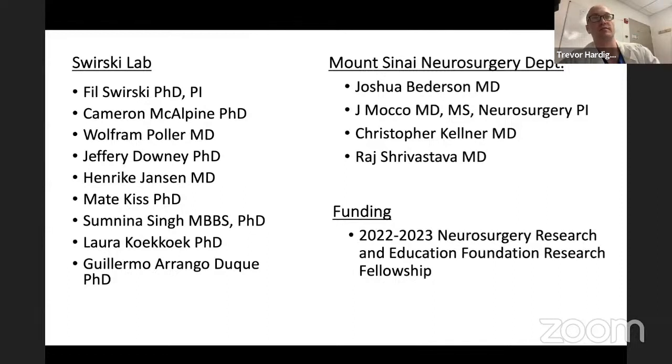And so what's nice about the stroke model is it's actually the first one that we've shown that's really a hyperacute injury. So TBI, I agree, would be a really interesting one to look at, compared to what we have looked at, which would be MS, a chronic model, and Alzheimer's, another chronic model. But maybe more than being different, the linking thread between these is just how important IL-3 is in a homing mechanism for the inflammatory cells. And that's where I think we are and we should be focusing our efforts.